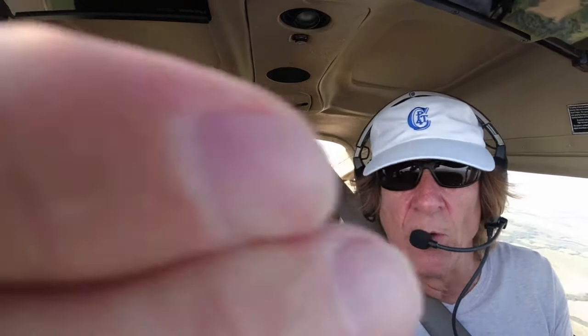We're going to enter what we call the left downwind. We're going to be on the left side of the runway because we're going to turn around and come back to the north. Okay? Because the wind is coming from the north, we want to land into the wind. So if the runway is on our left side, that's a left downwind, and a left base, and then final. So here we go. We're going to start descending here.